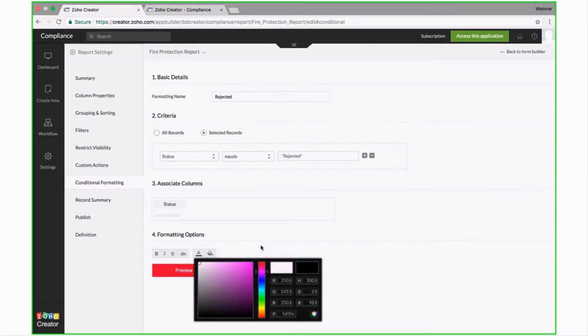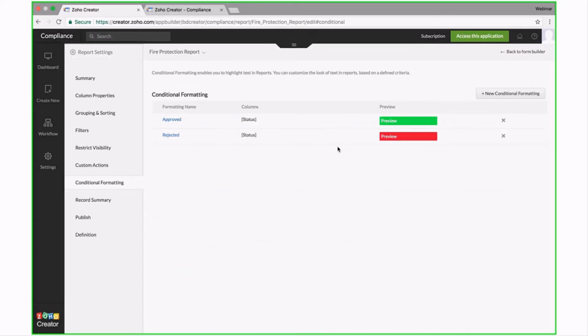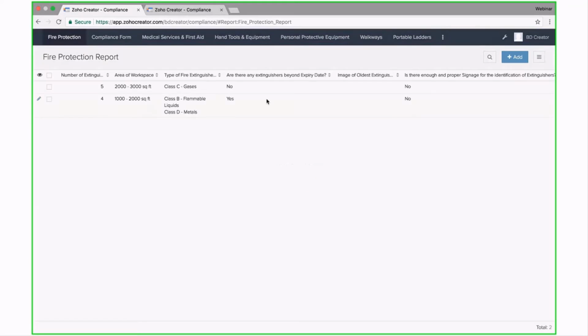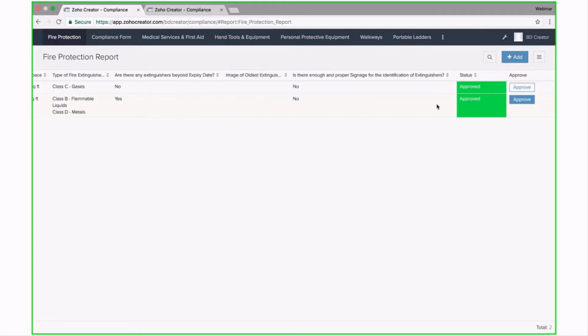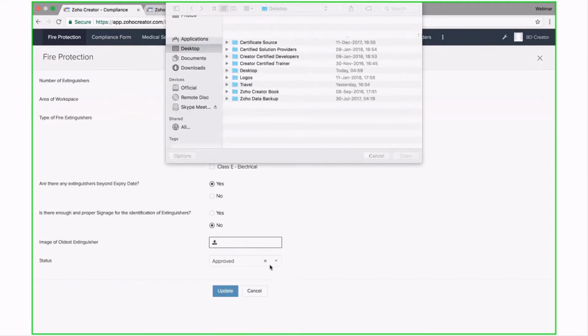and I click the particular color. So I create that, and now I can go back to my application and then see if there is a rejected, right? But the point here is that there is nothing rejected. So let me show you how we can click that temporarily.